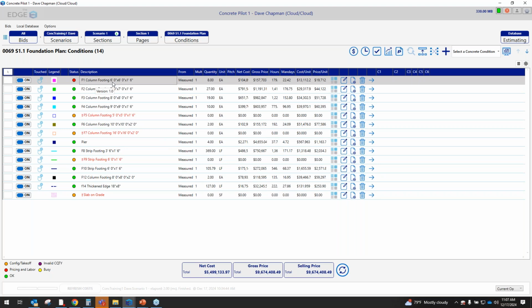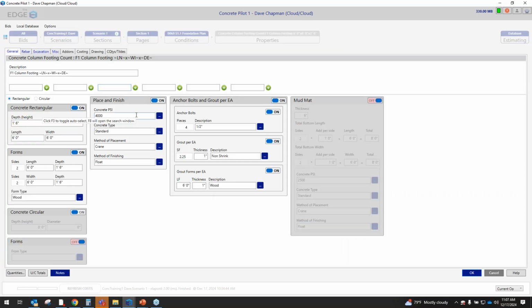So I'm going to start off with just a square column footing. And inside of here, you're going to be telling it the depth and the size. So I'm saying this is a 6x6 footing. And you'll notice these little items down below getting red as I click in here. It's auto feeding. So if I'm changing the length and the width of my footer, it's going to be changing my form length and the depth automatically here. All right, so we'll keep this at 6x6. So down here, it's telling us our forms will need to be 6 feet by 6 feet, 1.5 feet deep.